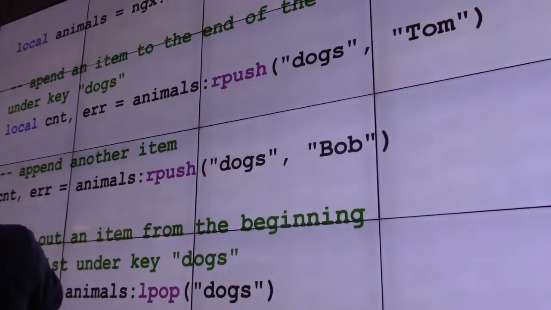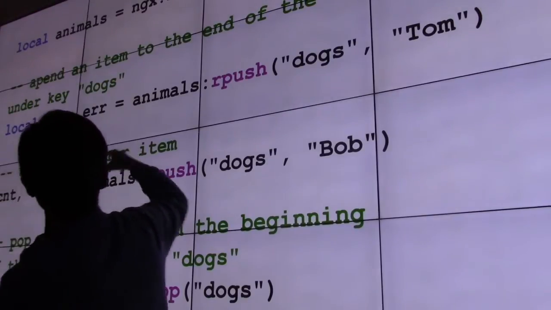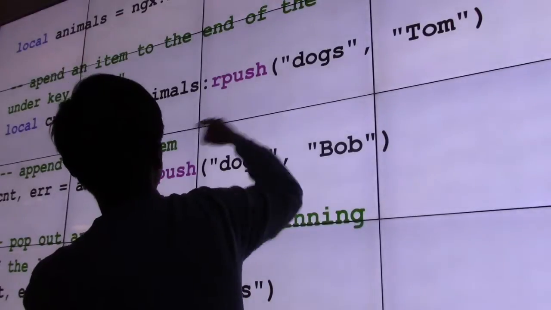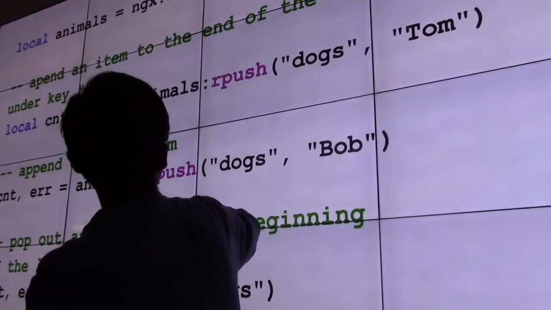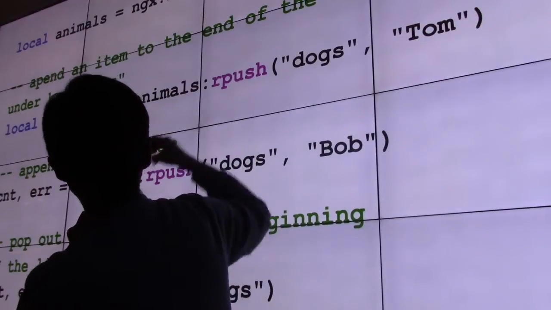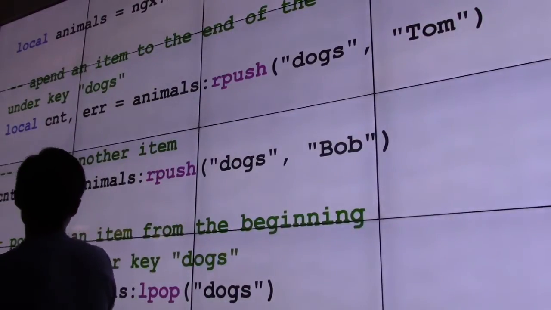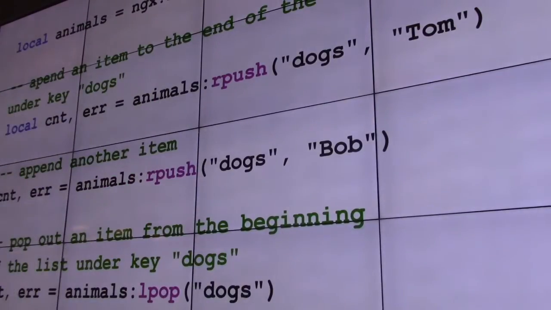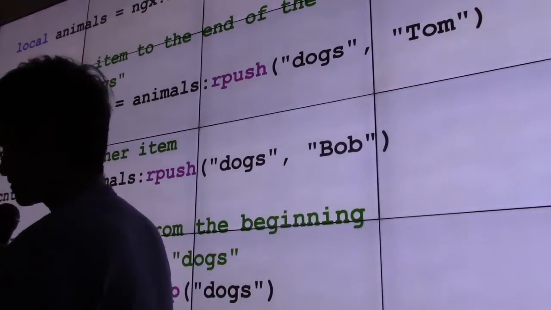For example, we can just grab the animals shared dict, and then we can do the Redis-style rpush operation to insert some data value into a queue named under the key docs, and we can push more, and then we pop from the beginning. So this is like a queue. We can also use it like a stack if you wish.